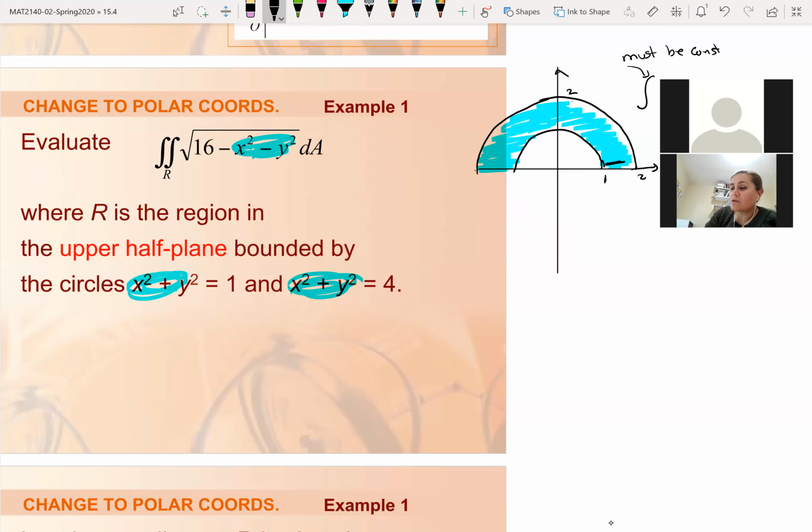Do we have cases in the polar system where it's not constant? Yes, there is type 1 and type 2, the same as in the XY coordinate system. But at least for this course, the first one is always the constant one, the first one is always the theta. So can you tell me what the limits for the theta are for this one? 0 is always here, all the way to pi, yes.